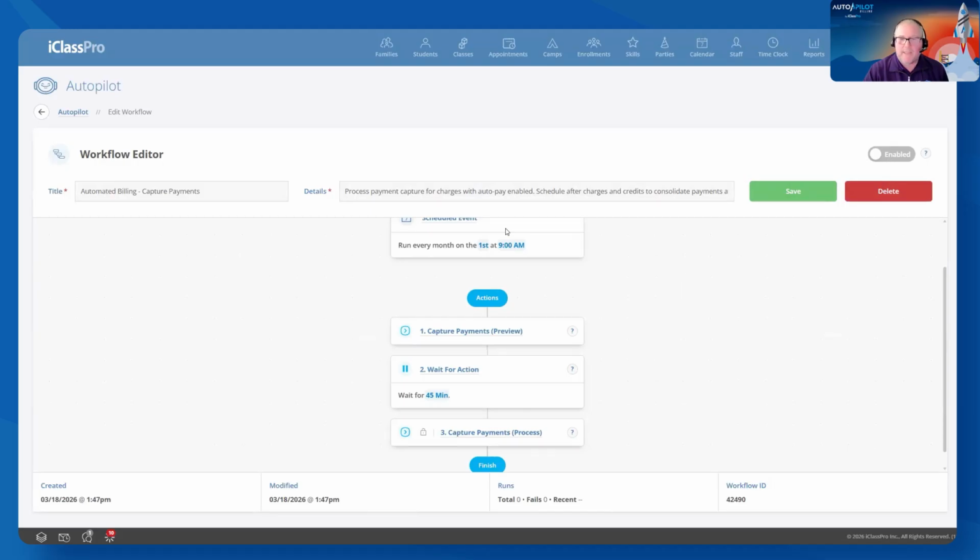I'm going to capture payments, and those families are going to receive a failed or successful notification depending on whether their payment was successful or failed. Now, just one other thing I want to note here. Switching over to modular billing, as we said, gives you more control because you can cancel an individual action. If I had a problem with my anniversary charges, if I canceled it and got that resolved before 8 o'clock, my apply credits is going to go ahead and run anyway. It doesn't cancel the remaining actions like it does in the all-in-one. So it does give you more control over each portion.